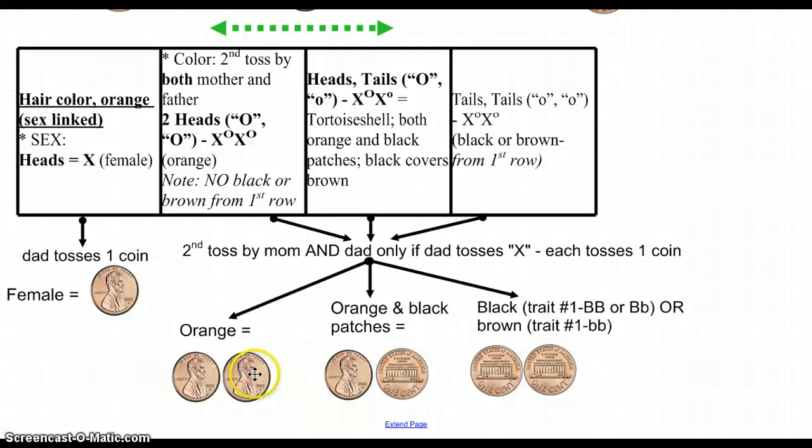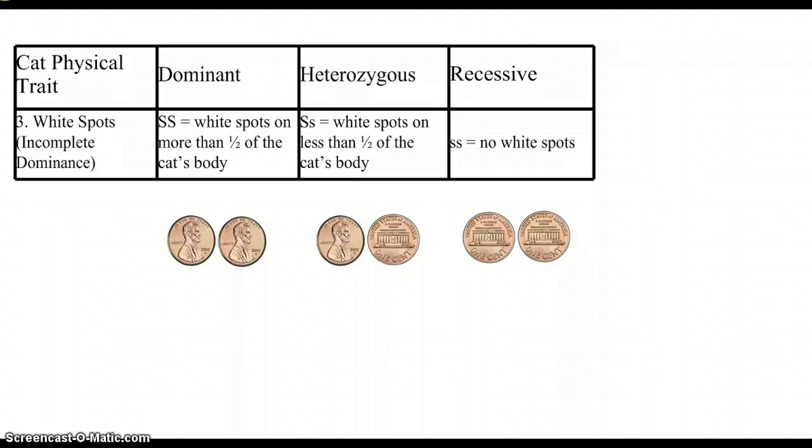When she tosses the both coins together, then if it's heads, heads, it'll be orange. Head, tail, orange with some black patches, kind of that tortoise shell, and that's where that comes from. And if you throw two tails, then again, I'll go back to number one trait and determine is it black or brown. That's the most confusing one, where you'll have to do a couple of multiple tosses. From here on out, everything's the same, so I'll go through this rather quickly.